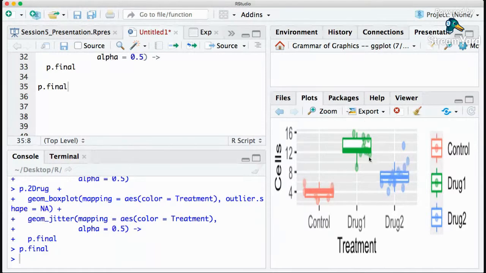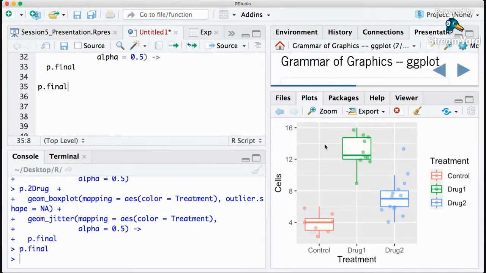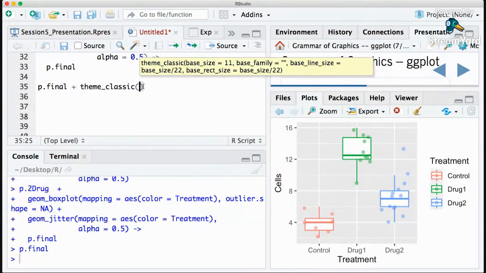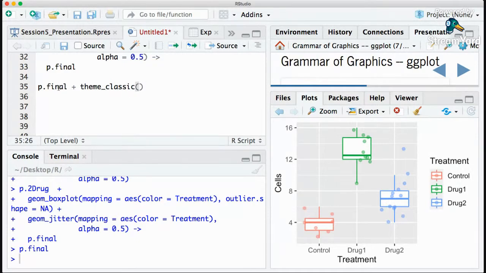Not really something to do with data or with geometry, but just overall how the plots are looking. So now we will change the theme. So we take this final object that has all the information about data mapping and geometries and add another layer of theme. So all the theme layers start with theme, and we will choose theme underscore classic. So this object plus theme underscore classic.